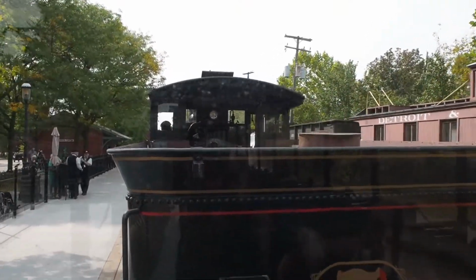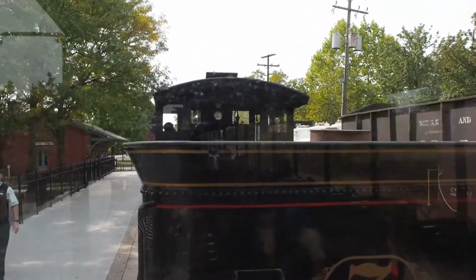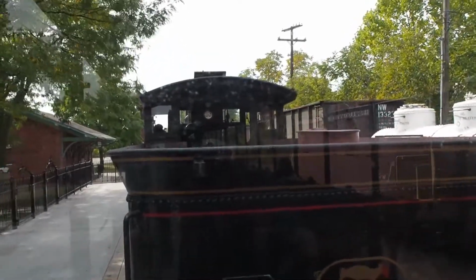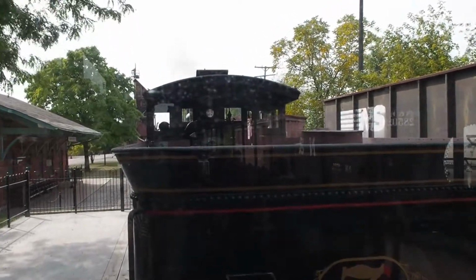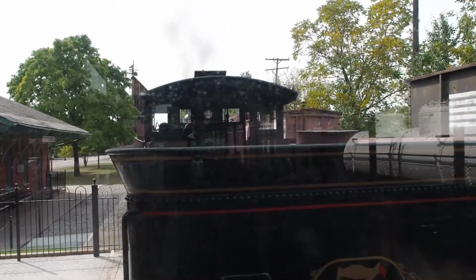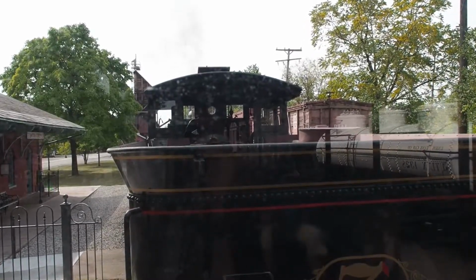And as we come in here, we're going to say hi to Beth. And Conductor Norm is going to take over for me and take you for a ride around the village here. We hope you enjoy the rest of your afternoon. Our next stop will take us back up to the main gated area, which is the Firestone Station. And we'll always take you back to the museum or the parking lot. Give us just a moment. Stay seated.